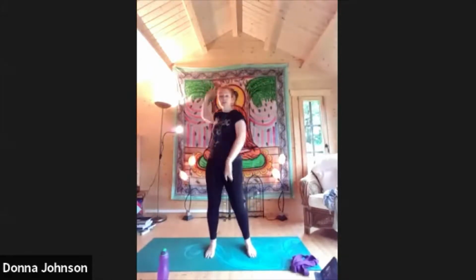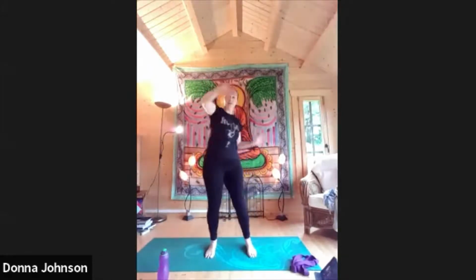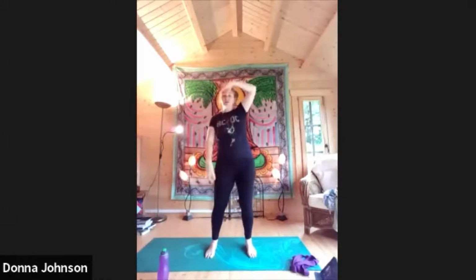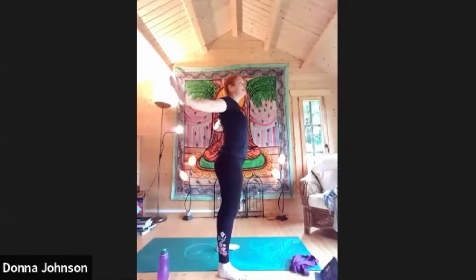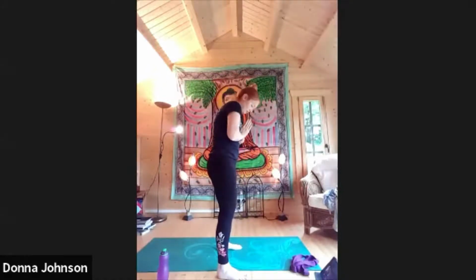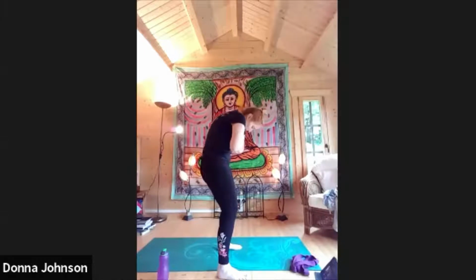We're going to do a move that I do for the Qigong class. It's called spinal cord breathing. What you do is bring a hand into Namaste at the heart. I'll just come closer so you can see. And we'll breathe in. As we breathe in, the arms go to the outside. Just gently lift above you. Breathing out, hands come to the heart, rounding, tucking the tailbone under. Really exhale, get rid of the stale air.